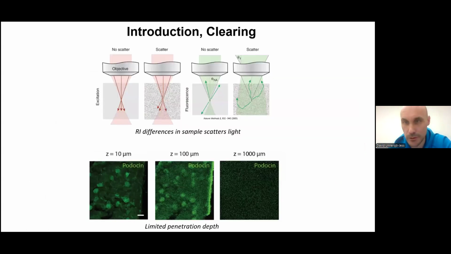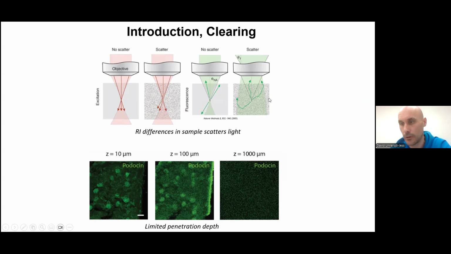So, introduction to tissue clearing. As you all are probably aware, biological tissue is non-transparent most of the time. So, what is the problem? We have scattering inside the tissue. When we try to penetrate the tissue with an excitation laser, for instance, photons are scattered as we go deeper inside the tissue. So that means we are losing photons when we try to create this focus down here inside the sample. The same thing, of course, happens to the emission photons, or the fluorescence photons, that we're trying to catch.